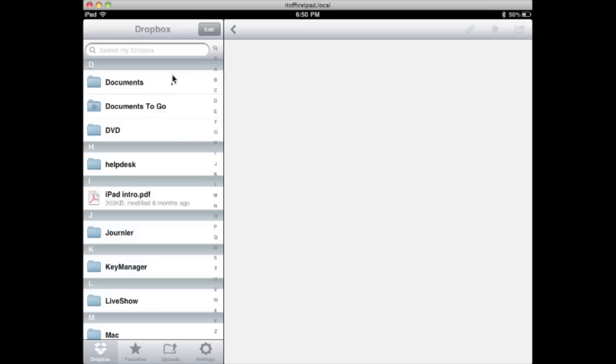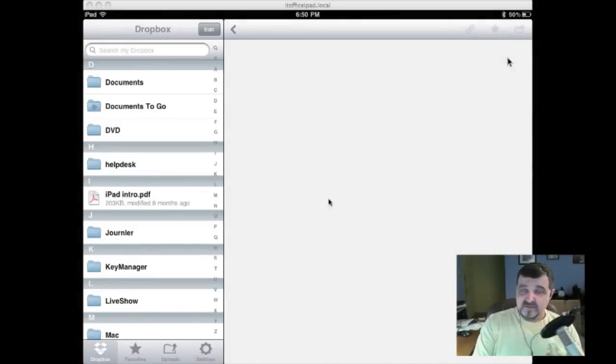I also have it on the iPad. You can also put it on your iPhone, so that way you have your files with you wherever you're at. So we're going to go down here and look at a file.